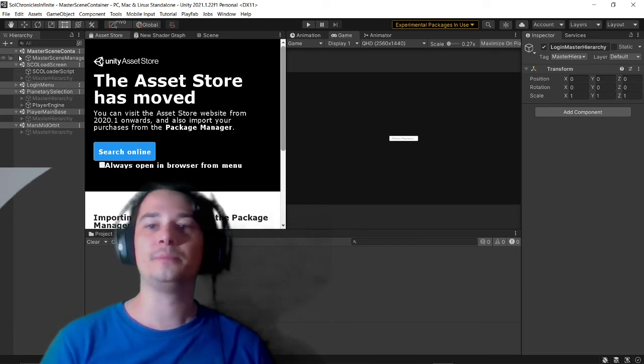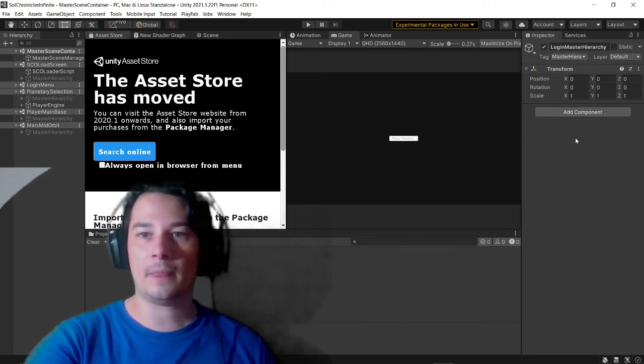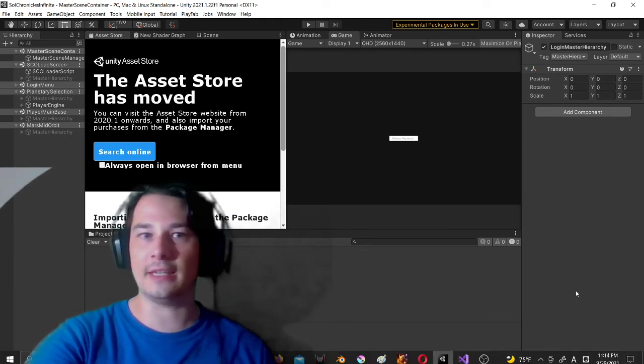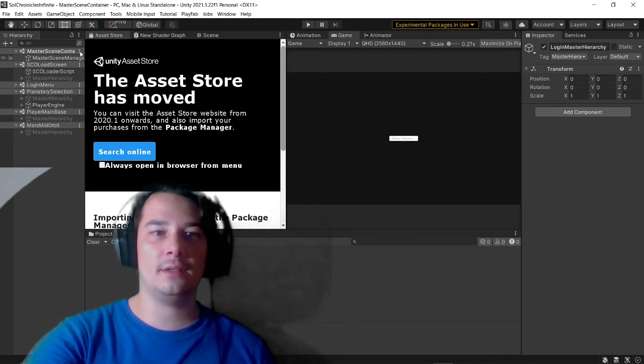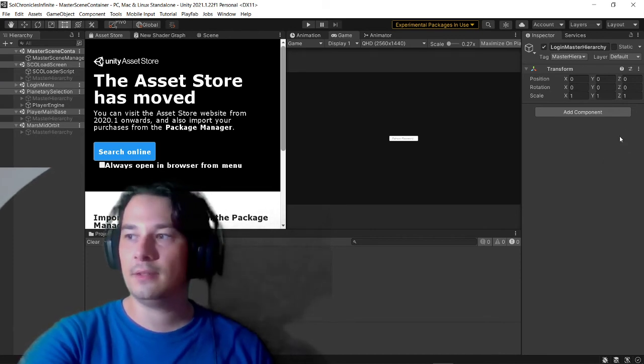What I'm going to do is make a struct that would have a string and an integer. The scene name would be the string, and the index in the hierarchy would be the integer.